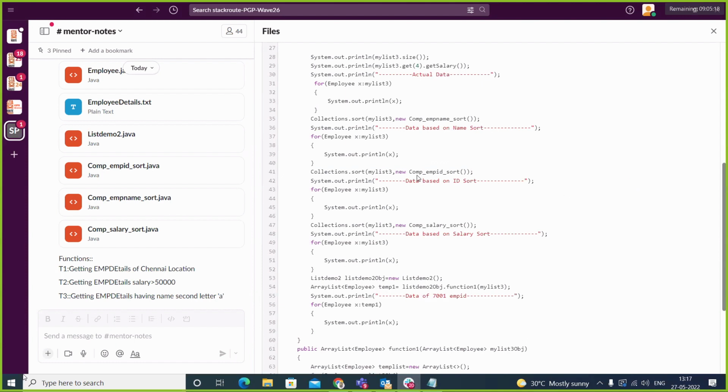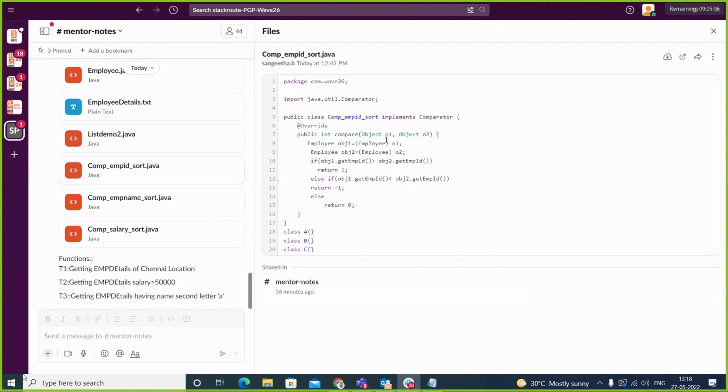In a similar fashion, I have a class called comp employee ID, a user defined class, which will implement the Comparator interface, and inside that I'll have the code. Inside that, the same thing: O1 will be typecasted to employee, and assigned to OBJ1, OBJ2. Since the employee ID is an integer, we will not go for compareTo method, because compareTo is used if it is a string. But if it is a number, then normally we use the greater than or less than sign.